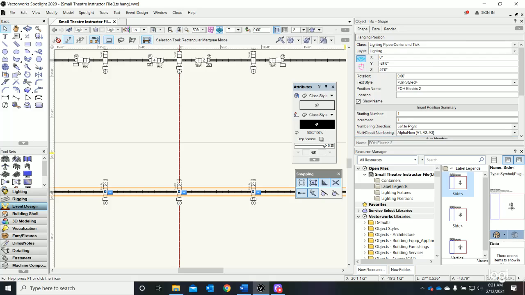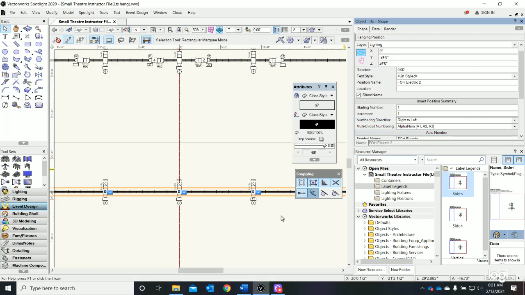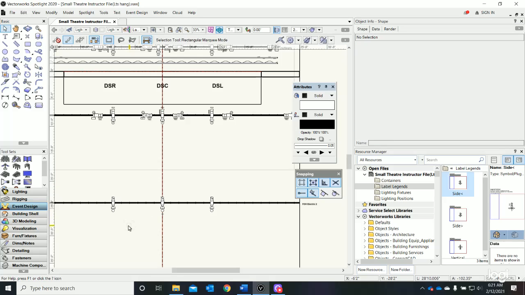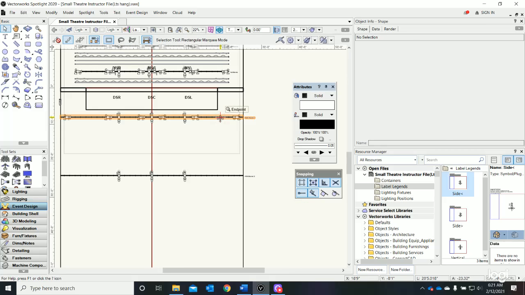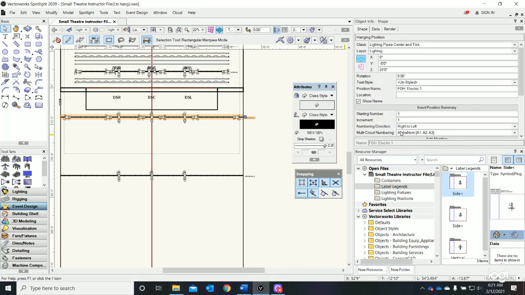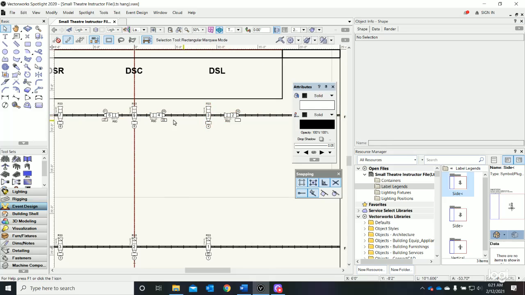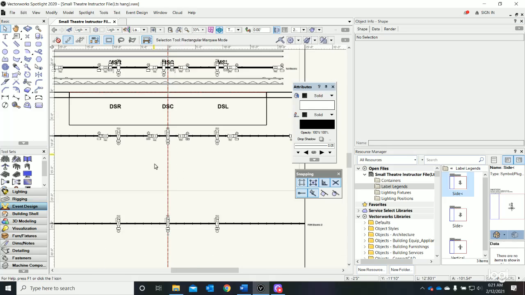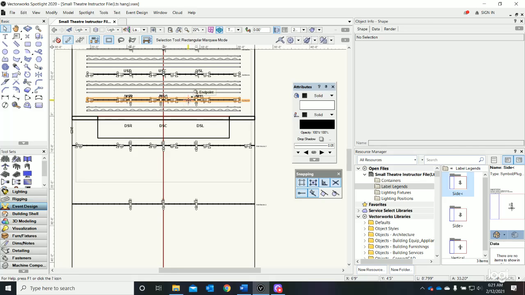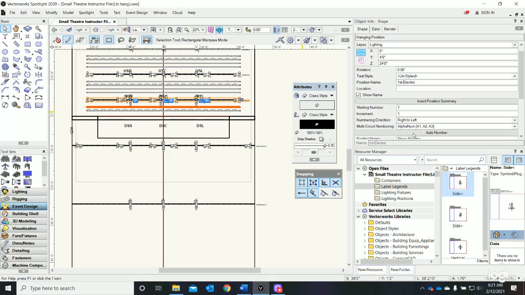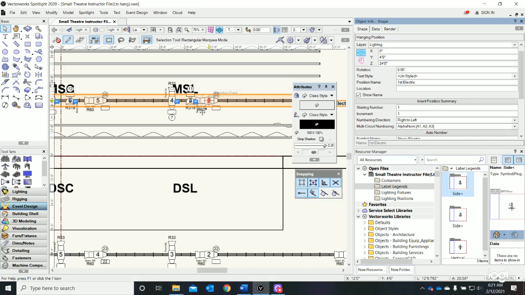Did I do that wrong? Left to right. No, I wanted right to left. By default, it does it the correct way. Let's go back down and say auto number. And so now it automatically numbers those pipes. Even though I have numbers in there, it will recount. And I'm right to left. I say auto number, and look, it automatically assigns all of those unit numbers, and I can just select that electric auto number, and it's assigned all of the unit numbers to that.